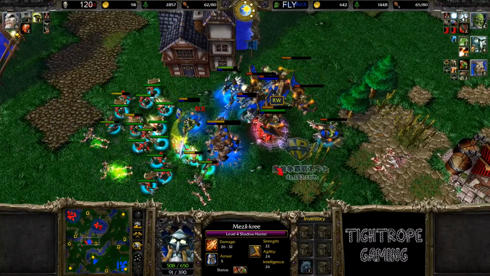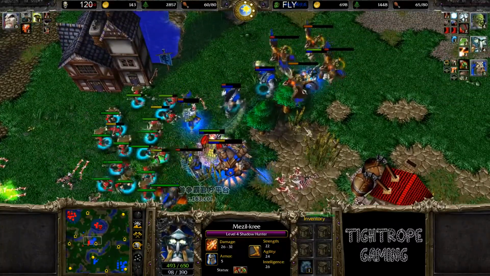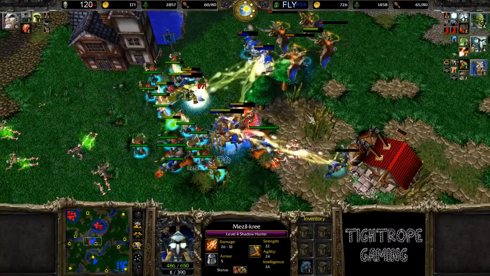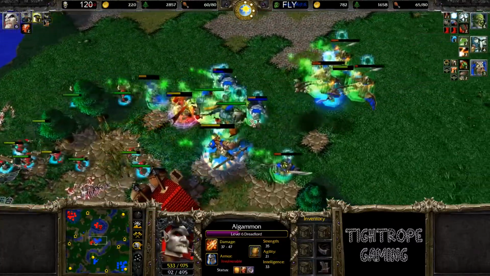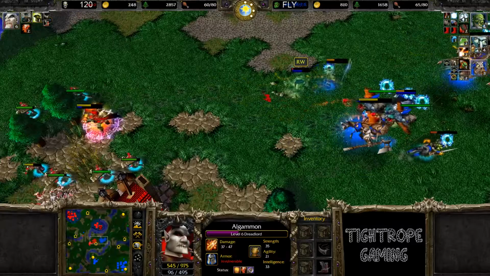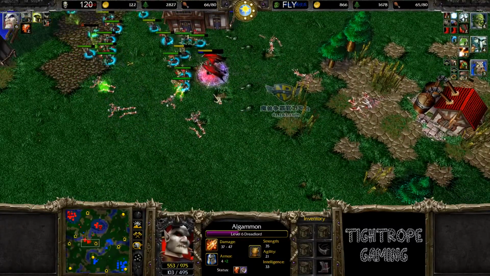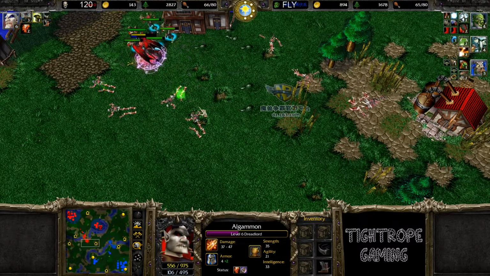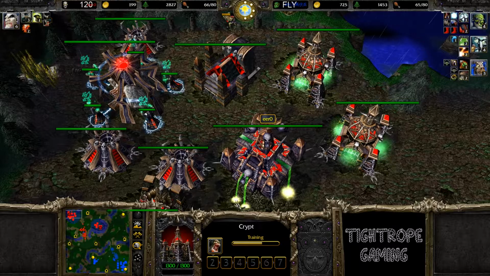Shadowhunter just about out of mana, needs to use the stone. He wants to keep the healing up. Orc Army getting low, the Spirit Link spreading the damage. Everything's super low here. Dreadlords, no. And full disengage there. 120, basically the same army size as he started. Obviously he's been producing the whole time though.